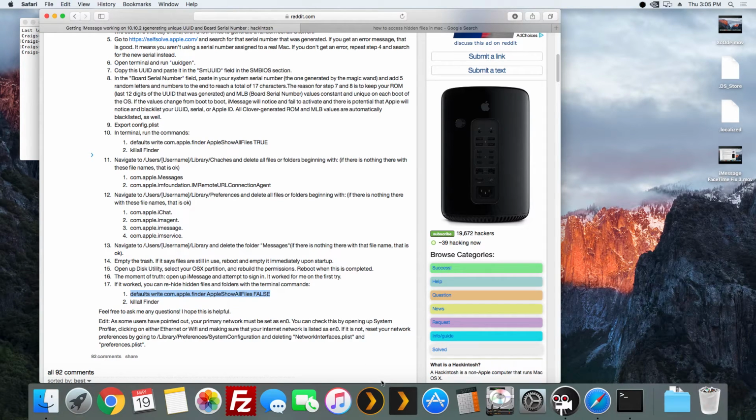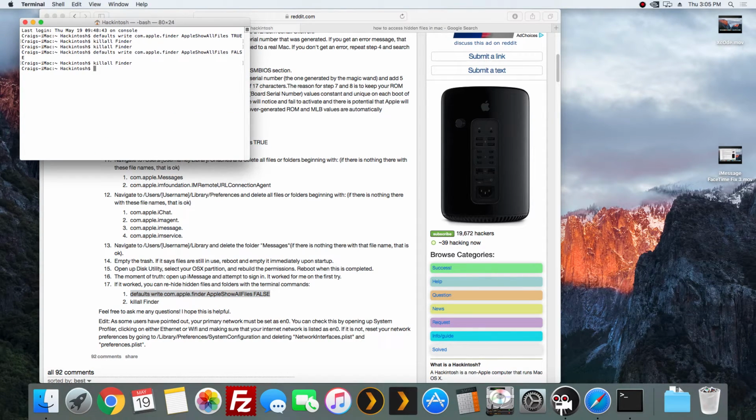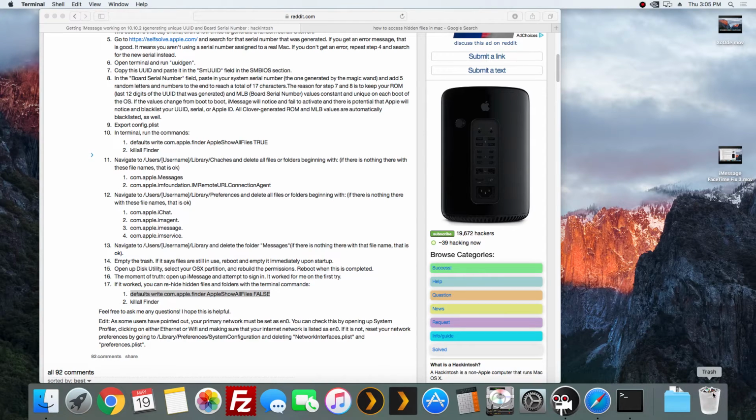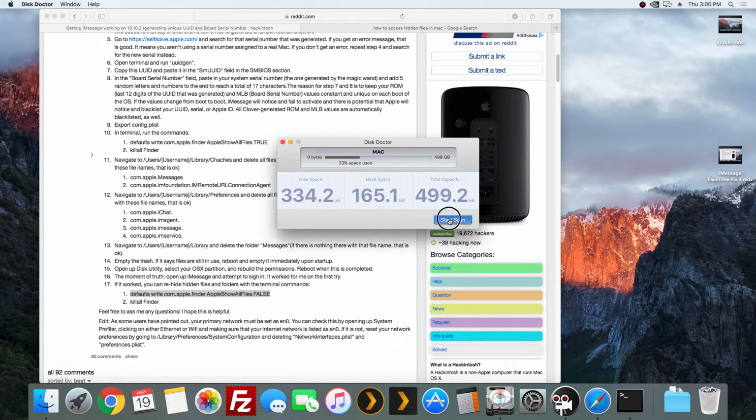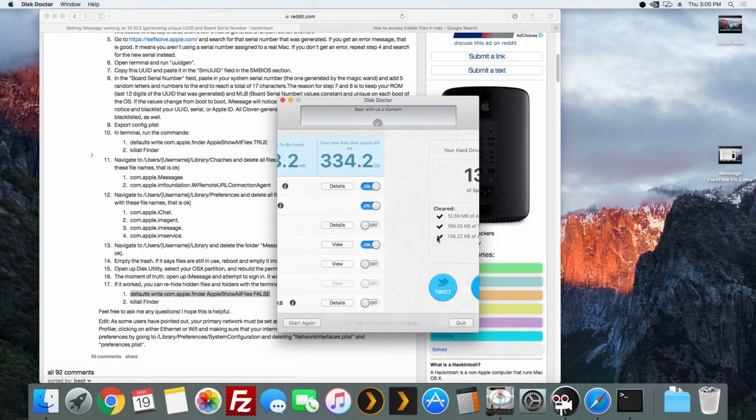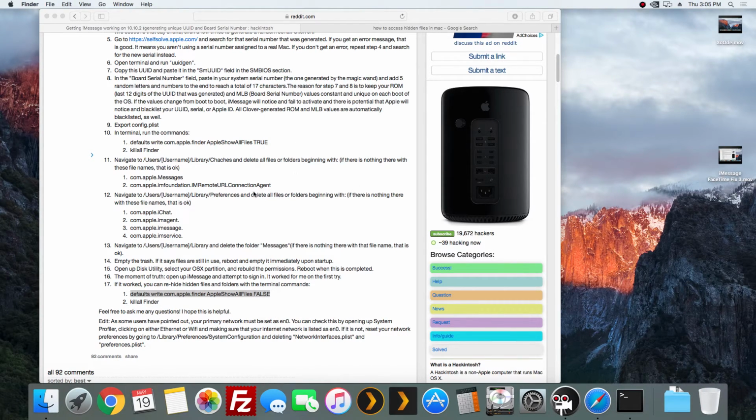We're going to go ahead and hide the hidden files. Okay, we've hidden the hidden files, so let's see if we can get rid of these now. You might need to reboot and then do it, but I'm going to go ahead and use the app. There we go. So that's clean. Once your trash is clean, go ahead and sign into iMessage and FaceTime. Once you've rebooted, because all of your stuff is right in Clover Configurator, then you should be good to go.